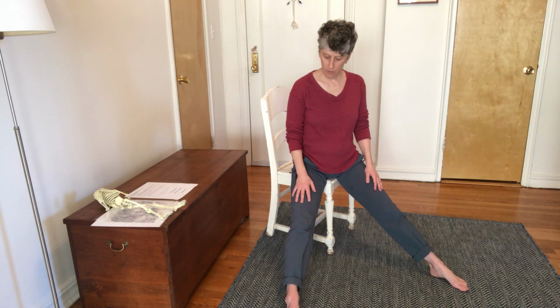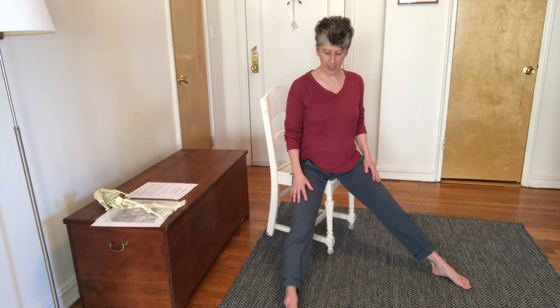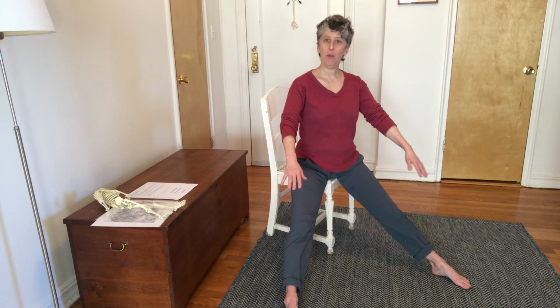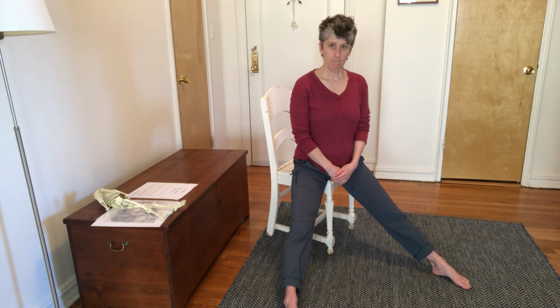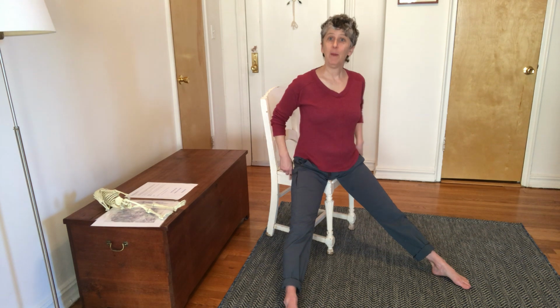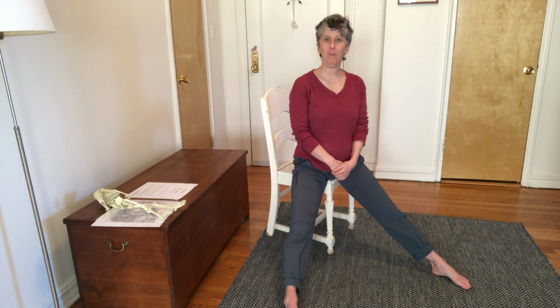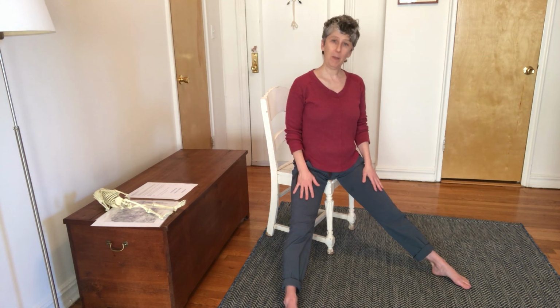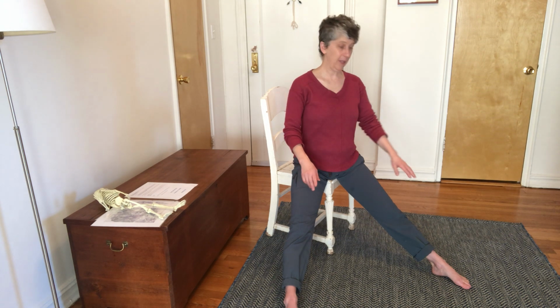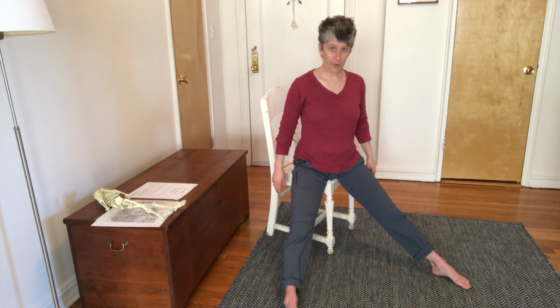And for some of you, that might be a little bit more bent, and for some of you it might be more extended, but just to find how far away you can take your foot and still have the whole surface of your foot on the floor. And if you extend your leg like that, you may notice some stuff that you've done in your back, but because you have the chair under your sit bones, you might have a chance to quiet some of that stuff down. There will be a little energy in your legs to bring about the lengthening of your foot like that and kind of sending your toe along the floor. I'll just get my hands out of the way.